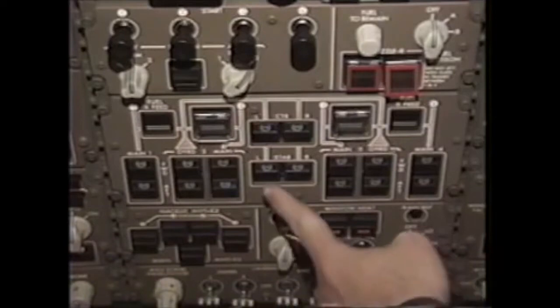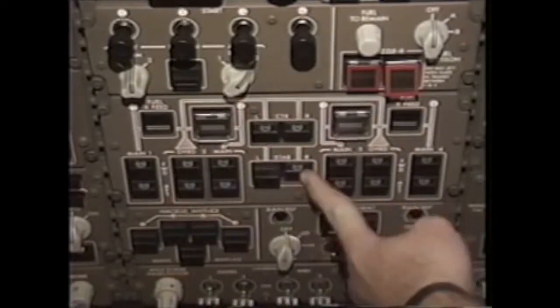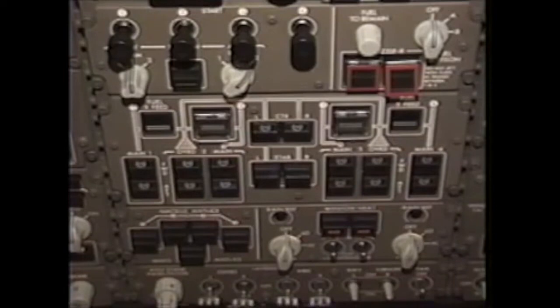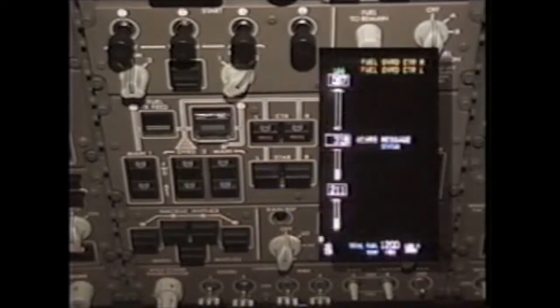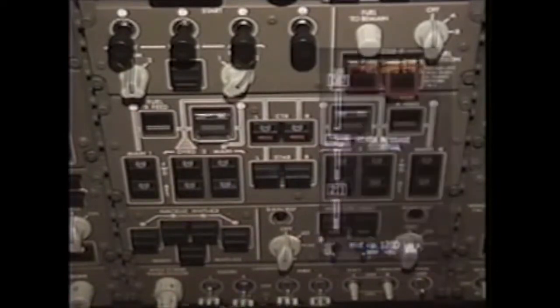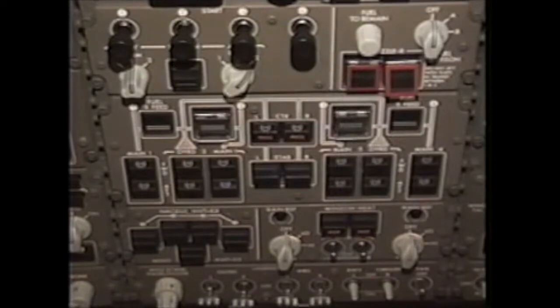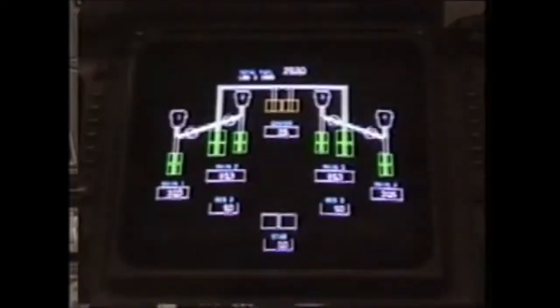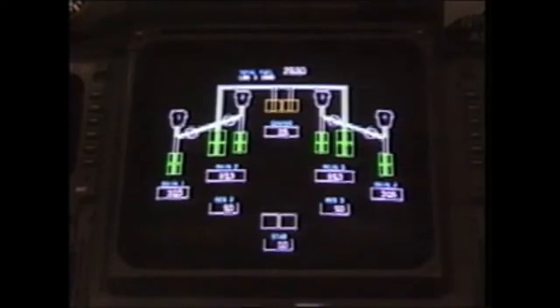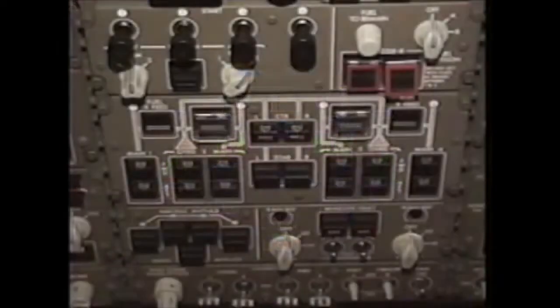Upon notifying the other flight crew member, stab pump left and stab pump right switches would be turned off. Note that during this time, the center wing tank was continuing to feed all 4 engines. The next fuel system change occurs with an ICAS message of center wing override left and/or right. With that message displayed, the fuel synoptic is referred to. Center wing tank volume should indicate approximately 2,000 pounds.